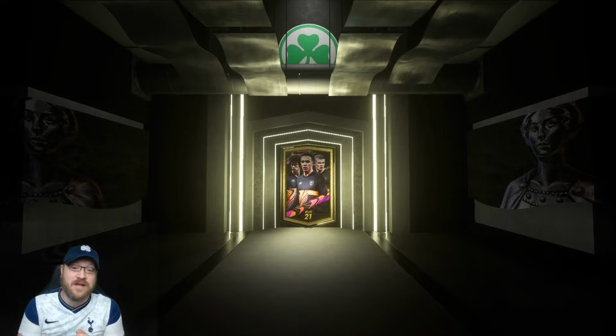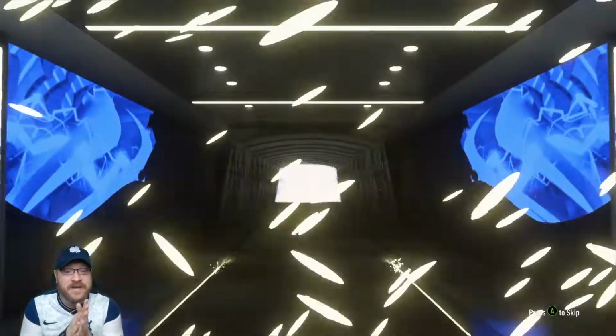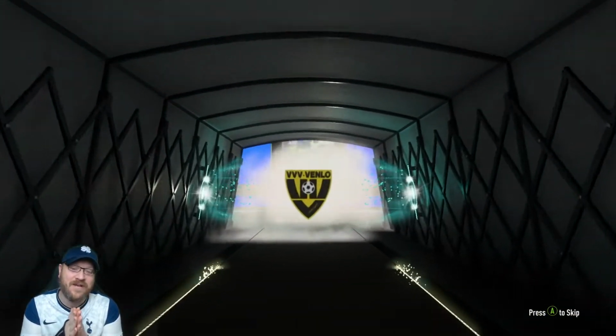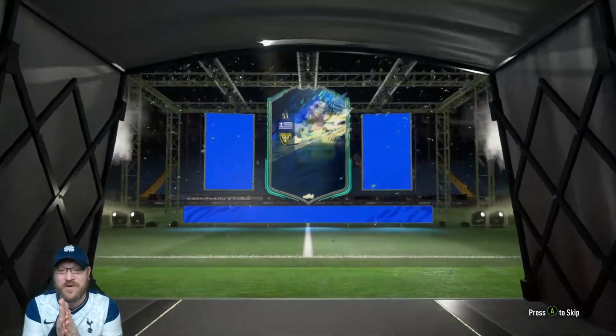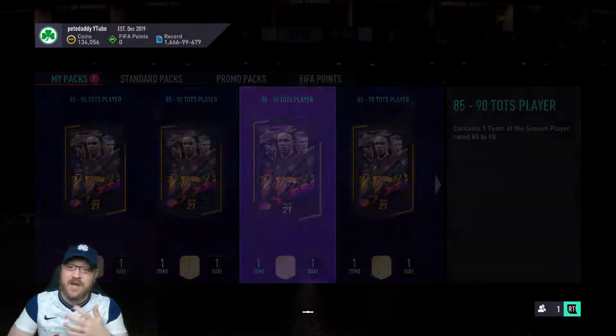I will also say these 85-90 Team of the Season player packs are epic. I highly recommend completing as many of these as you can. They are great for fodder. Next, we're getting a striker from the Eredivisie. One of my favorite names of all time, Giakoumakis. So Giakoumakis joining all through.